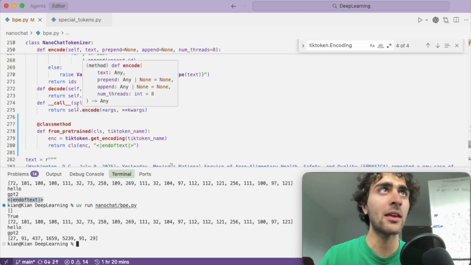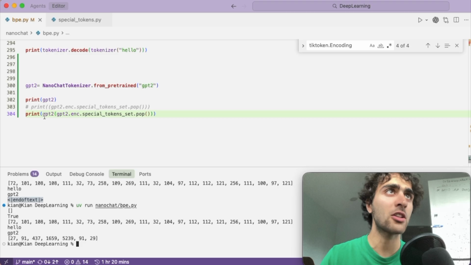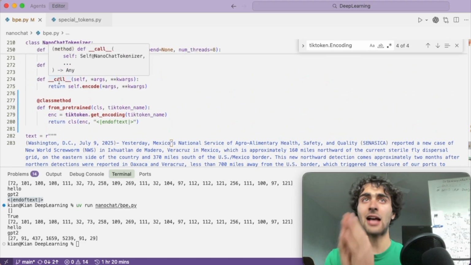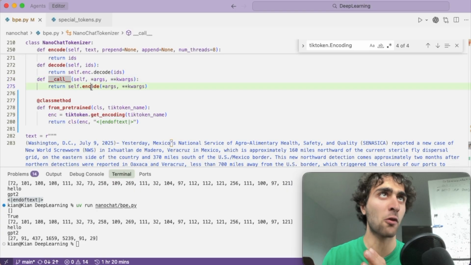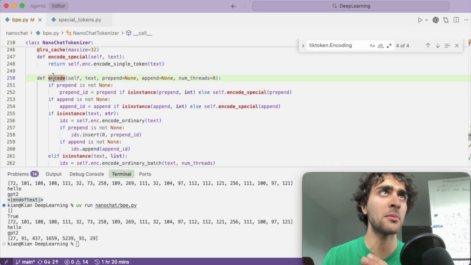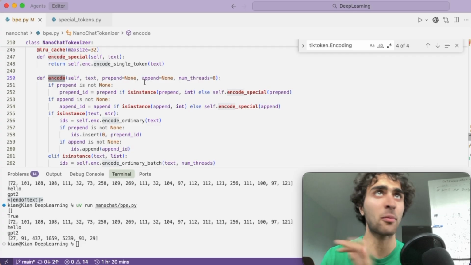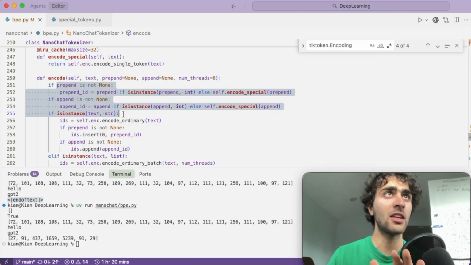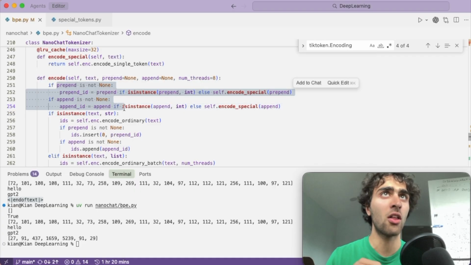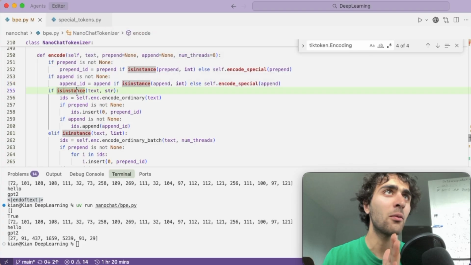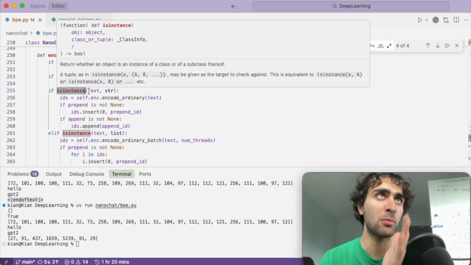So when we call GPT-2 just on the class object itself, we get this method which forwards it to self.encode, and self.encode comes here, and we don't have an append or num threads, so these conditions all vanish, and then we get into here, which would be true.